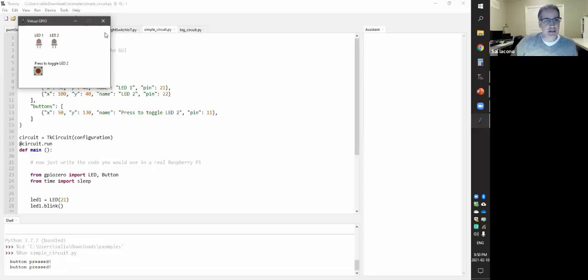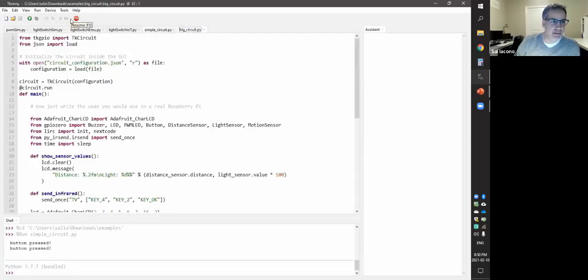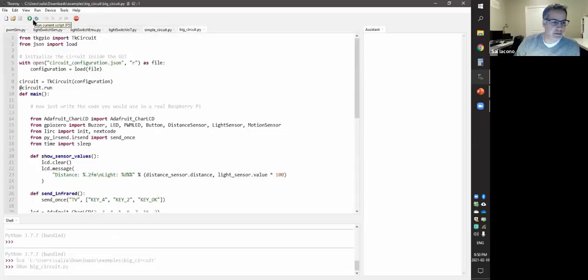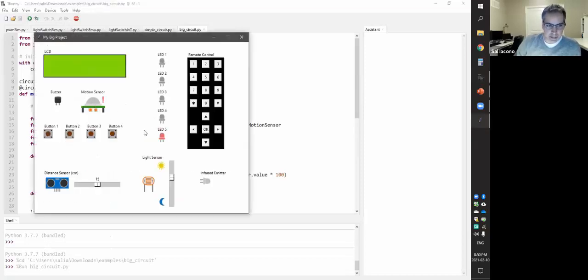And so the idea is that you can just simply tell it what you want to see on there, and position it. That's a little bit awkward, that you have to go through that positioning, but it's not too bad. And then be able to include those. Here's the big one, just to see that one in action as well. Again, you can pick what you want, and there's a slider here for distance, and so forth. If I click buttons here, you can see this one apparently activates the buzzer, because you can see that little action there.